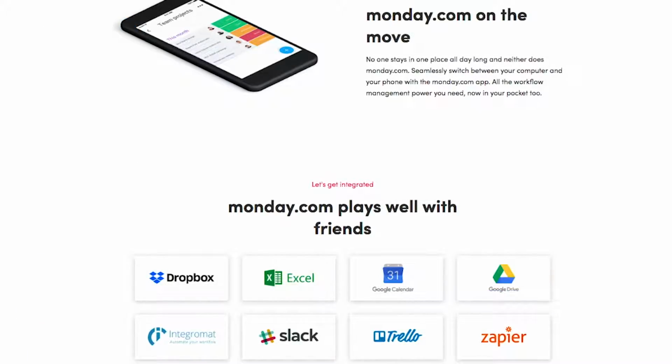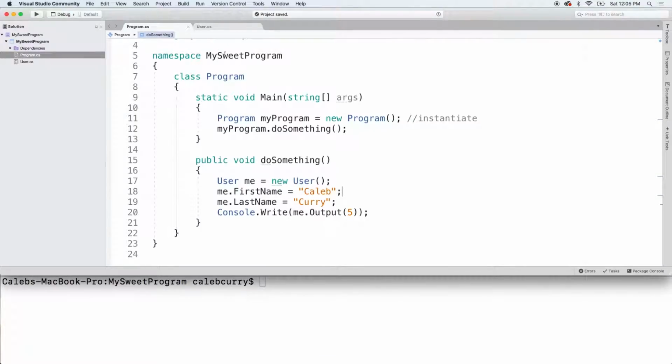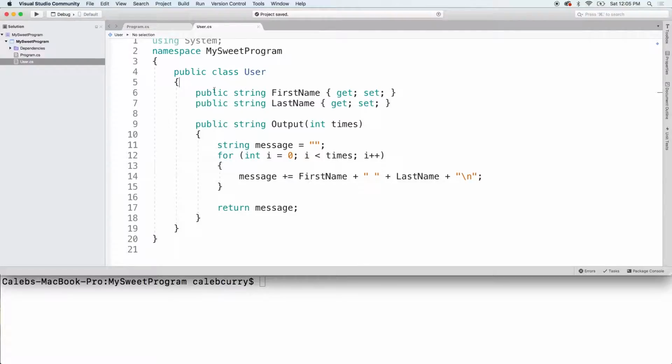So to be where I'm at, all you really need is a user class, which I'll show you in a second. We create an instance of that, and then we assign some values to these properties. These are just auto properties, so taking a look at our class, you can see it just says first name, get set, last name, get set. But that's going to automatically create a field, a backing field for us. And in certain situations, we're going to need to do that ourselves.